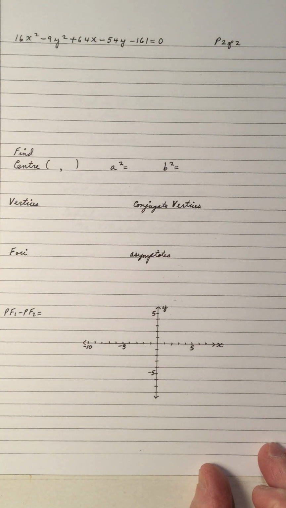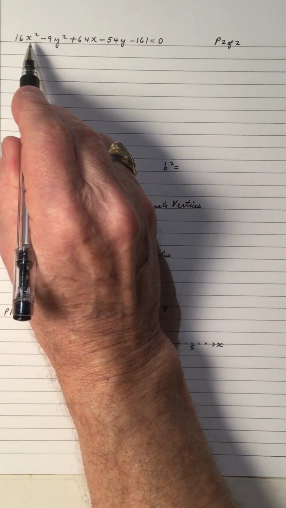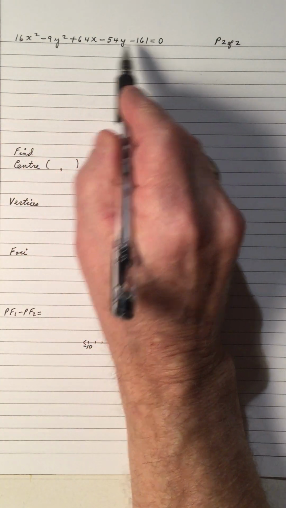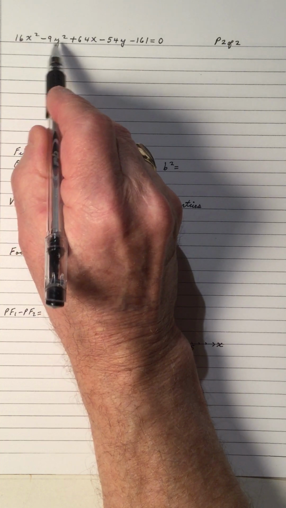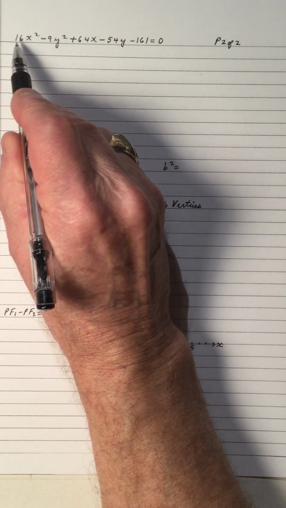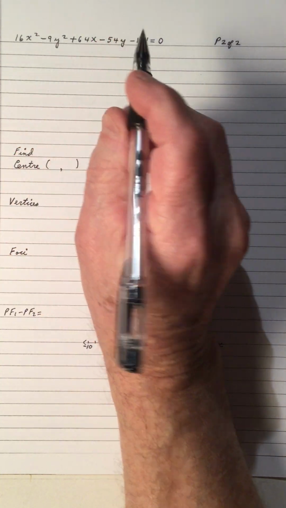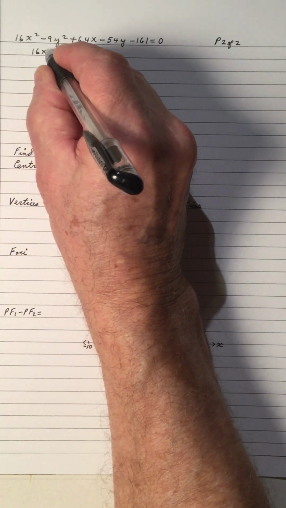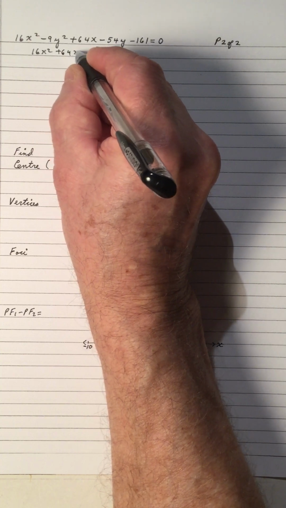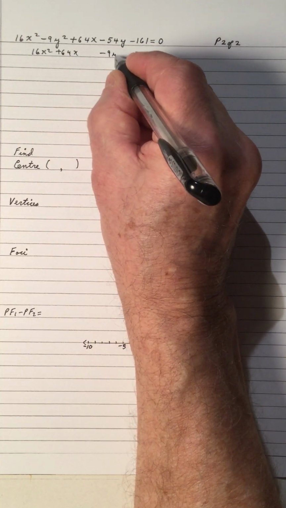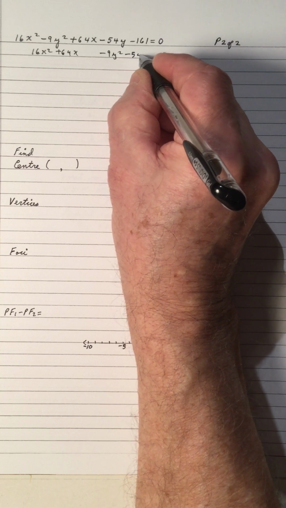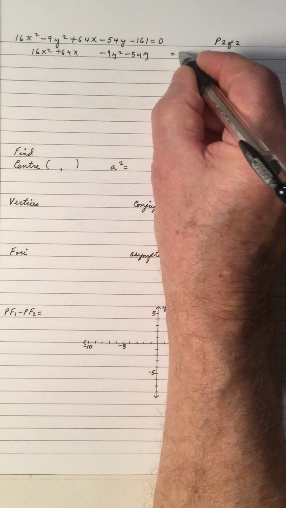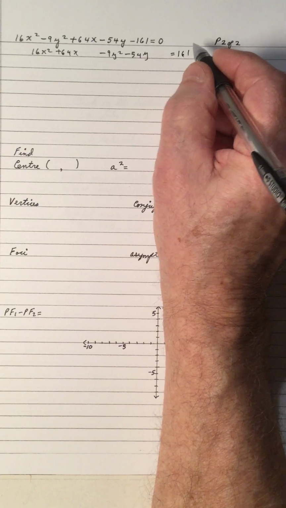Hi, welcome to my video on finding the parts of the hyperbola and graphing it, given the general form of an equation. So we have an equation which is in the general form because it has x squared, x, y, and a constant. We have x squared and y squared, and notice the coefficients of x squared and y squared are 1: one is plus and one is minus, so we have a hyperbola. Let's group the x's, group the y's, and move the constant, which is 161, to the right, making it positive.